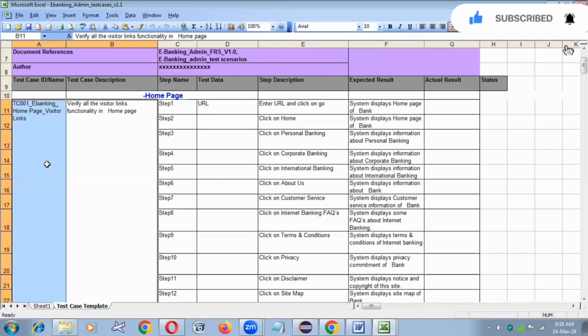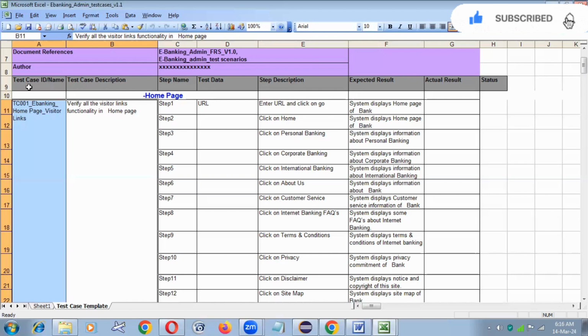So here also same, Amma. When you are writing this test case ID, you need to write your project name, or module. Which page are you working on? Presently, you are writing the test case on which page? For which functionality are you writing this test case? For example, I'm writing the test case for visitor links functionality. Initially, I'm writing this test case for verifying the visitor links. Are you okay, Amma? For test case ID.